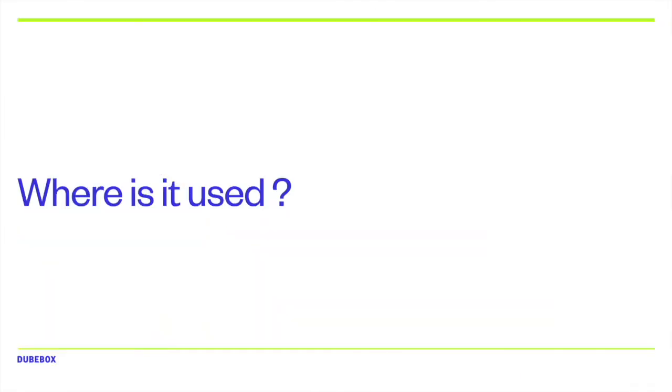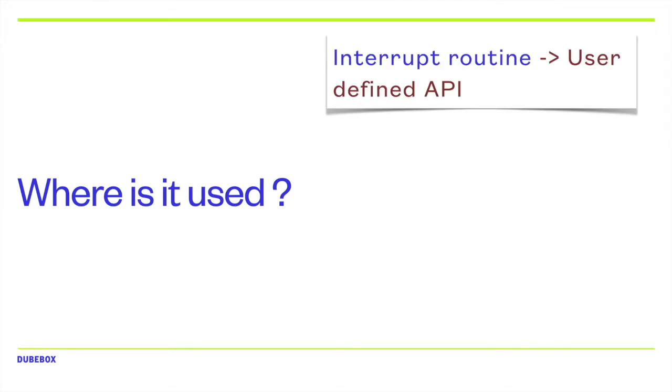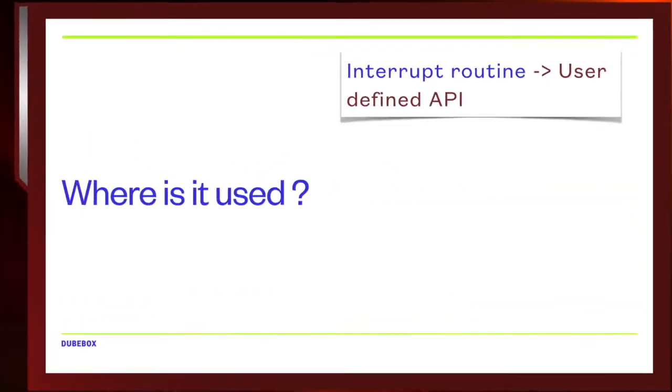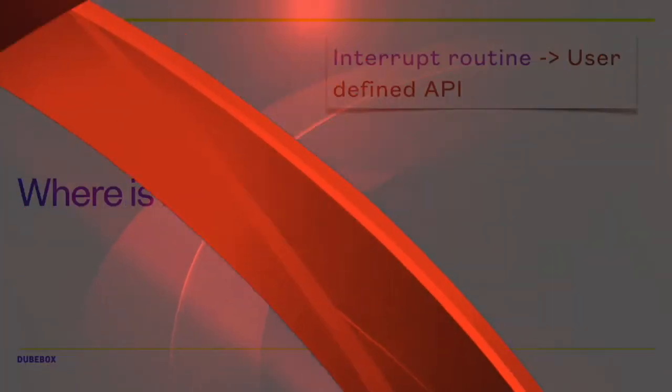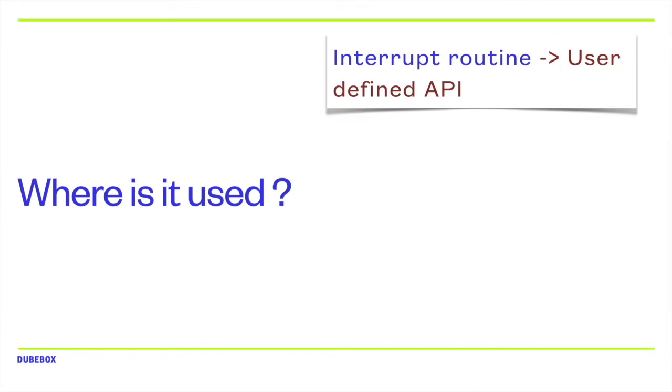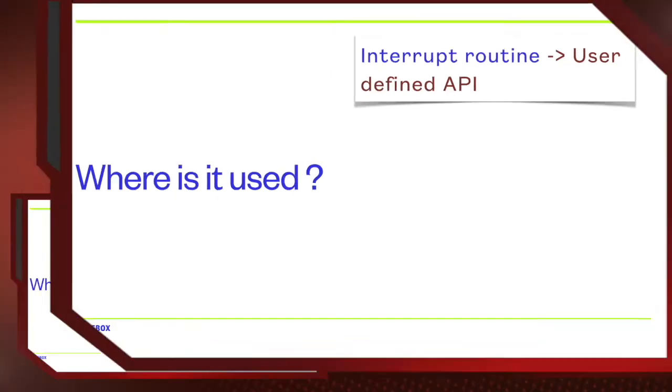Let's think about a scenario where we are writing an interrupt routine from which we need to call user-defined APIs, and these user-defined APIs could be anything. So we are not going to change our driver code for the interrupt for every user application. So we'll fix our interrupt routine and we'll use a function pointer there, and the application software writer will update that function pointer and the interrupt routine will call it.